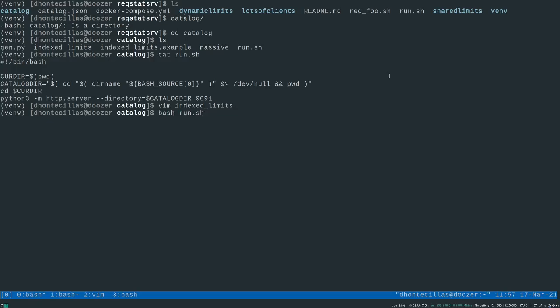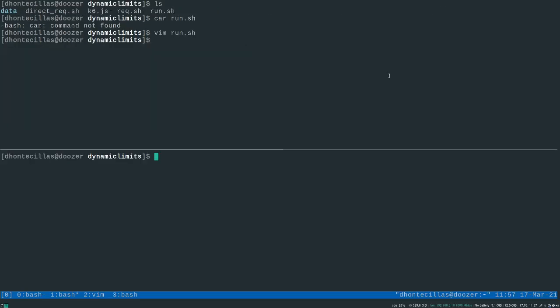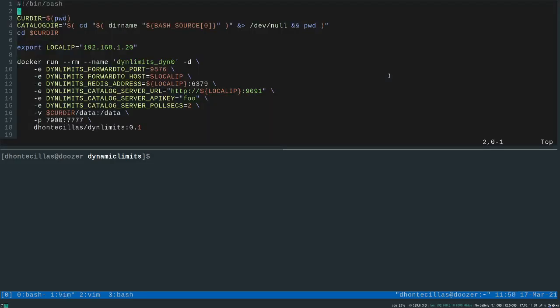So we start it just here. It is starting to serve the file. So now we move into the DynLimits test. Here we have our run script that just runs the server with the dummy API and the catalog server that is running in Python.